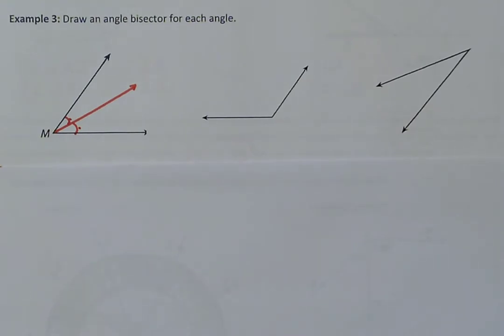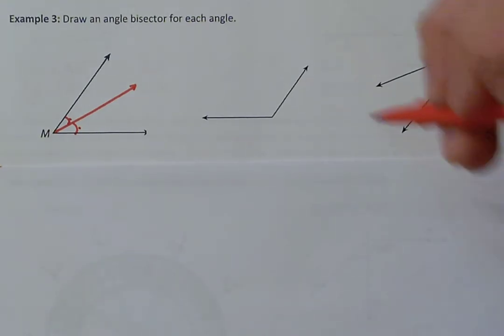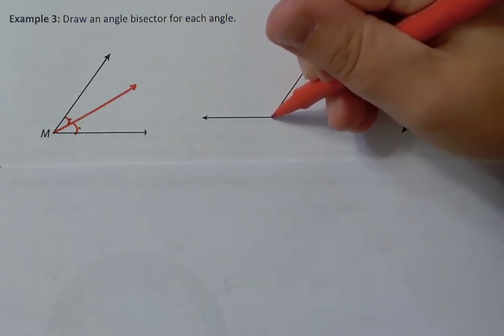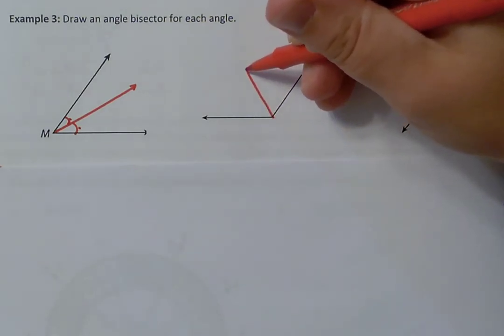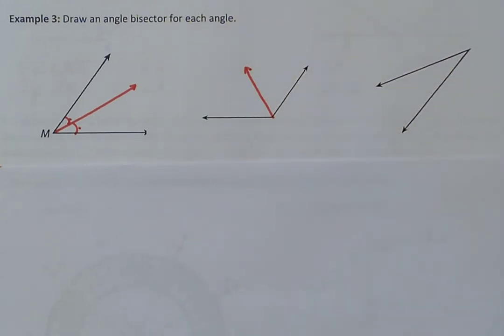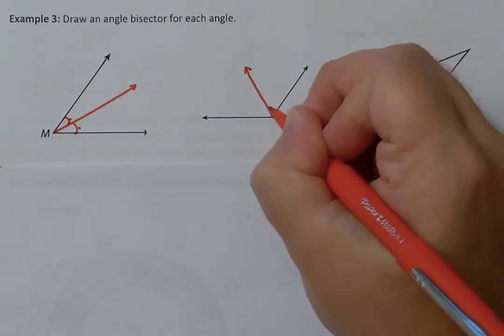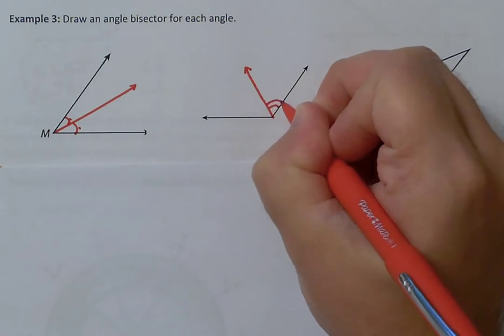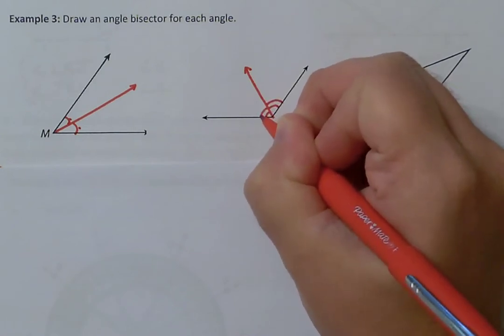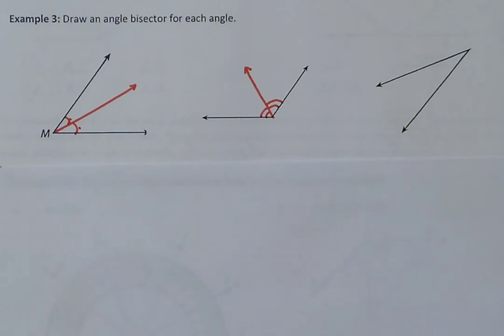All right, I'll do one more. So if we look at our second one, just kind of figure about where your middle point will be, and you're going to go through and draw one. So that looks pretty close to about what would cut my angle in half. And then remember that an angle bisector cuts it into two equal parts. So this part is going to be equal to this part. So they have the same measure. So an angle bisector cuts the angle in half and divides it into two smaller angles that have the same measure.